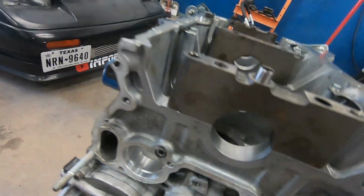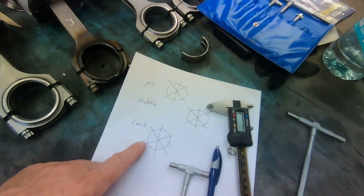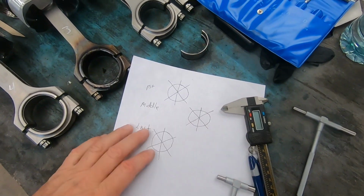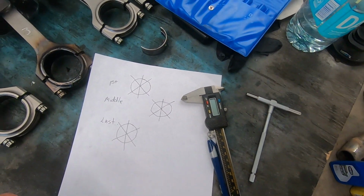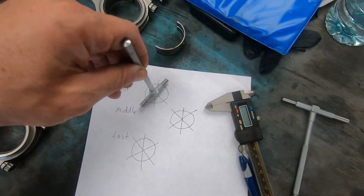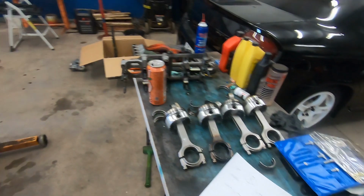All right, we got them in place. I went ahead and wrote things down on a piece of paper so we could keep track of the measurements, and I drew out the bore, right? And basically these lines are because we're going to be measuring like that, that, and that. We'll be doing that on each one. We'll record it, we'll compare it, so let's do it.